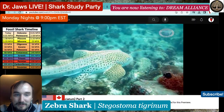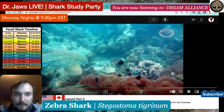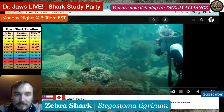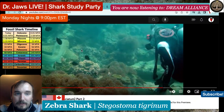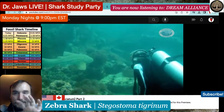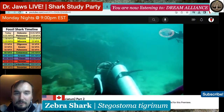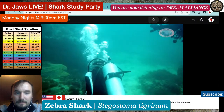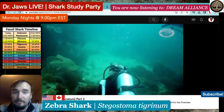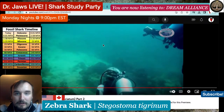But beautiful, beautiful species. It's cool to see the dorsal fins are pretty close together and very compact, along with the pelvic fins. They're in this block along the body. It has huge pectoral fins and a big, boofy, chonky head. I'm curious if this may feed like nurse sharks a little bit. So we'll have to keep an eye on that as far as whether this is a suction feeder like a nurse shark. Because it definitely is a buccal pumper, so it definitely is a shark that can sit on the seabed and actively pump water over its gills, but we'll find out more later.